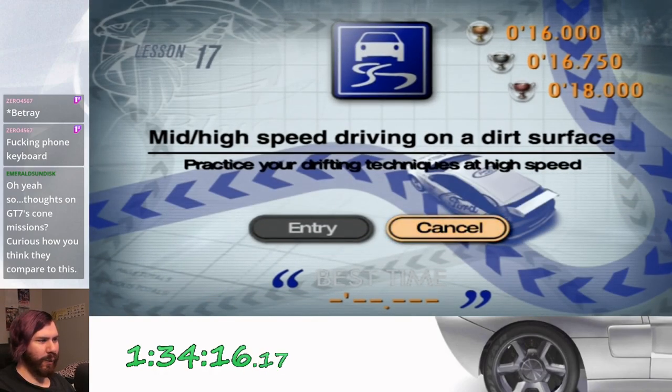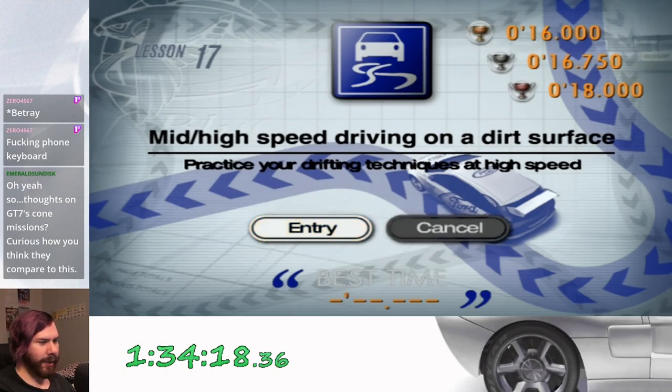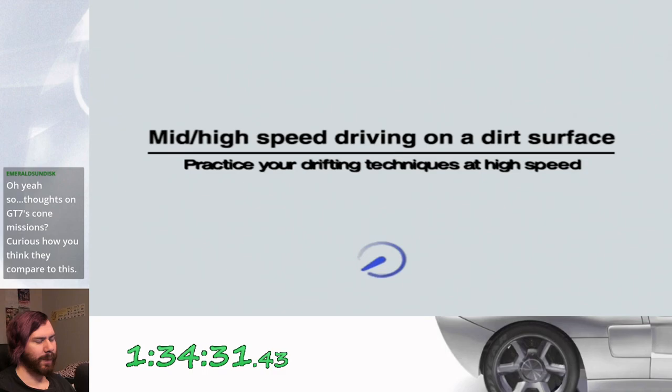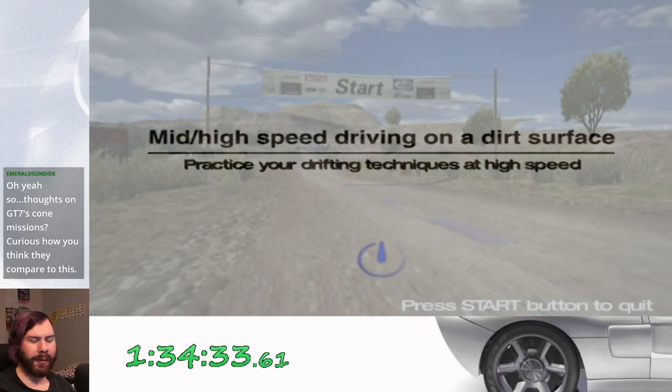Oh boy, I do remember this lesson being a tough bastard, mostly because of the car. Time for some mid to high speed driving on a dirt surface. Practice your drifting techniques at high speed. This Ford Focus drives like balls. It is very oversteery. Maybe I can wrangle it better this time.